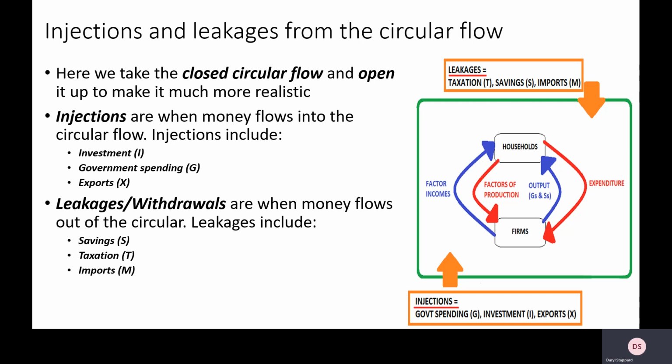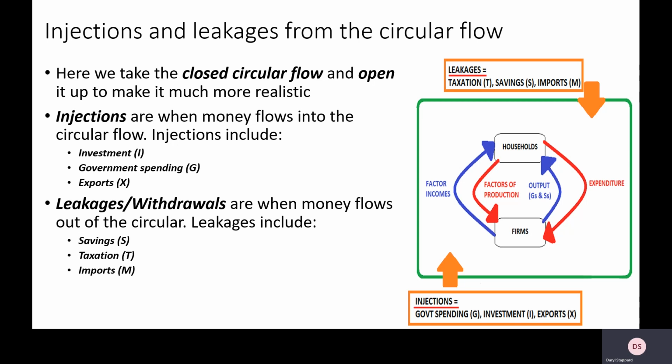Now let's think why. What we know is in the circular flow, if people supply their factors of production to businesses, they will receive an income in exchange for this. If taxes were to increase, it could mean that people are paying more income tax. This would lead to households receiving less disposable income, which would reduce expenditure, which means that the output produced by firms would also fall.